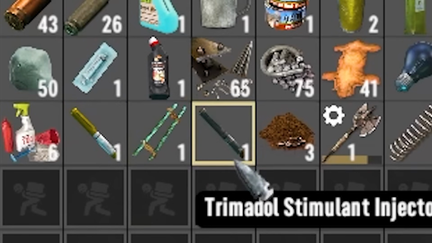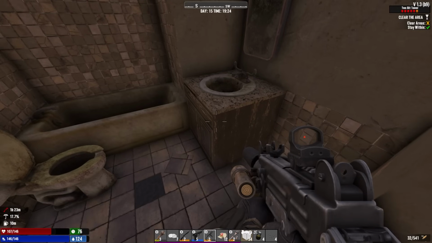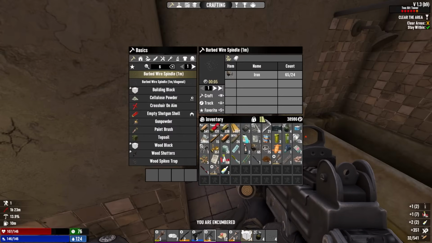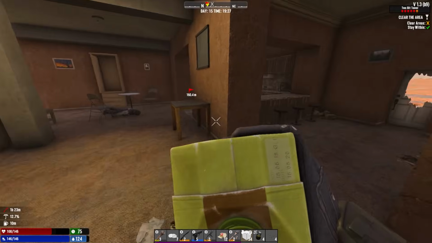What did that give me? Melee damage, damage resistance, stamina, buff resistance. So that would probably be very good actually. Buff resistance means they basically wouldn't be able to crit me. Would have been useful a minute ago. Choices, choices. Because if I take too many of them, I'll die.